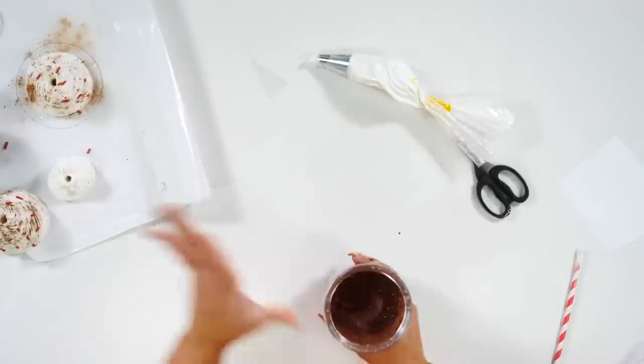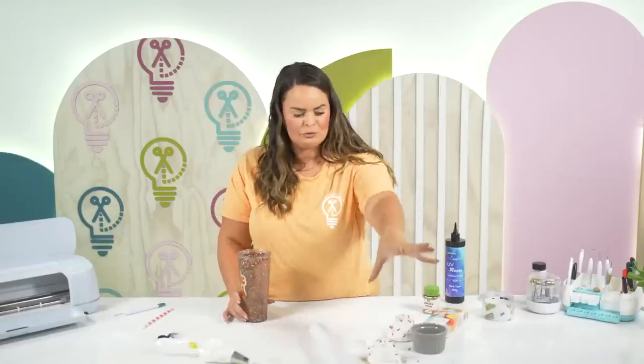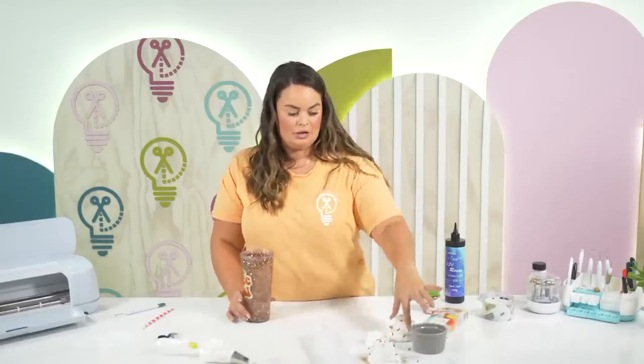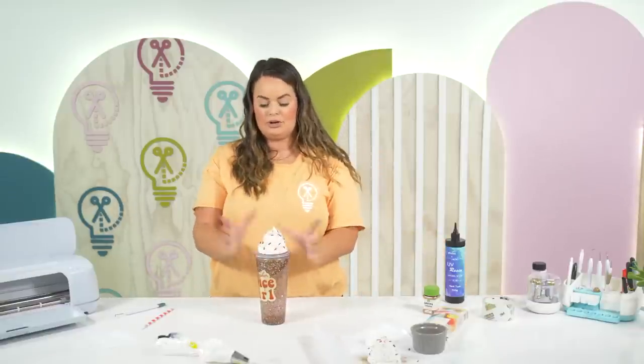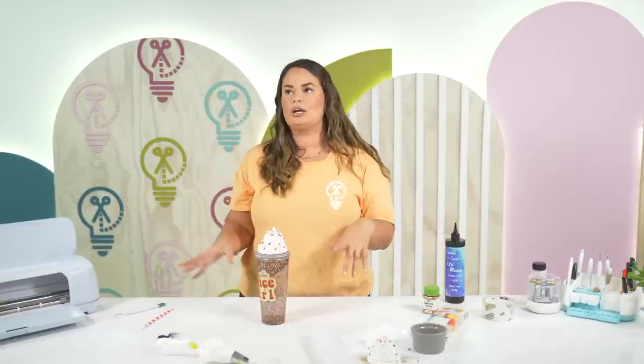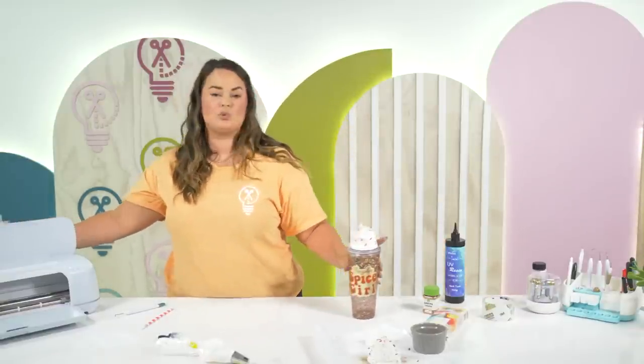So you can be done. Let's go to camera one if we're not there. You can be done here once it's dried. You can take your lid and place it on there just for decorations. We're not going to go into a ton of detail because it is 20 after one.